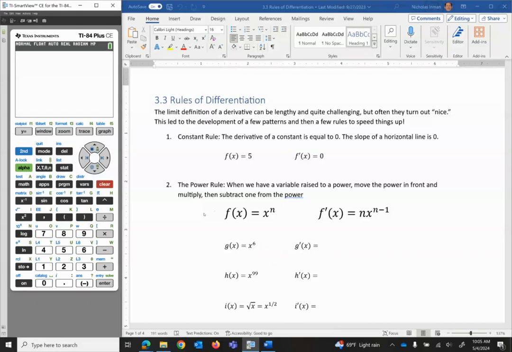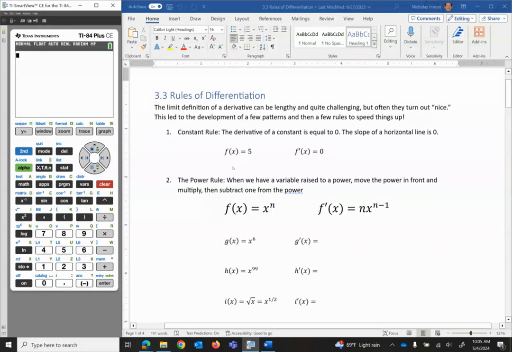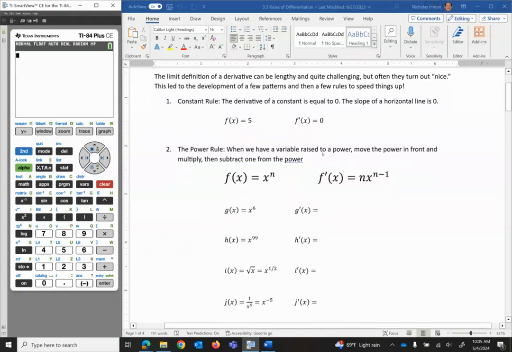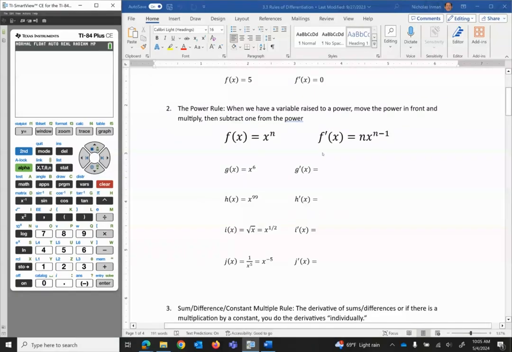So we learned a better way. And the more of those you did, I hope you started to notice some patterns. The first thing, I said this at the end of my last video actually: if you take the derivative of a constant, it's always equal to 0. That's our first rule. A horizontal line, y equals 5, for instance, the vertical change of that horizontal line is always 0.